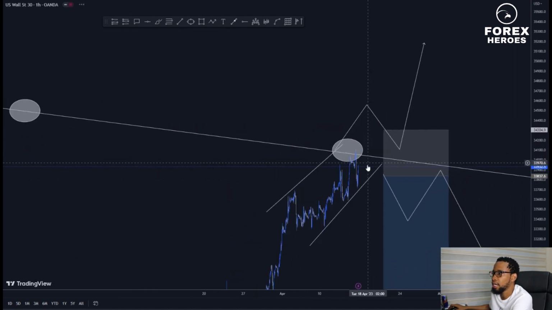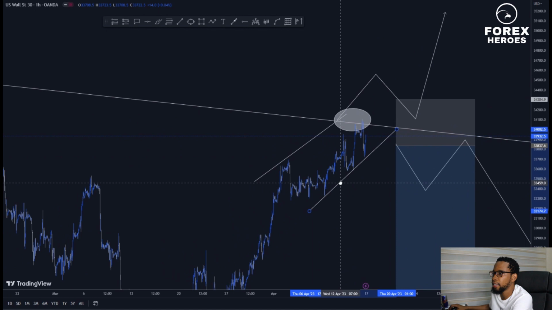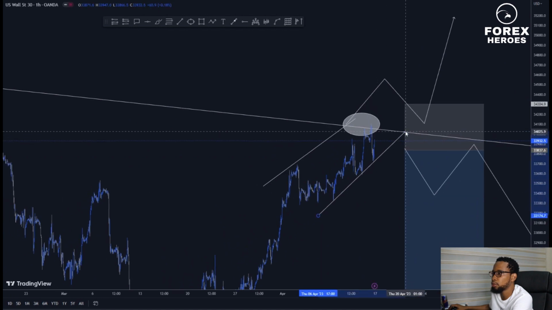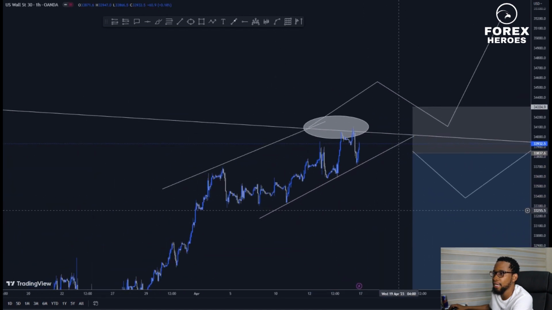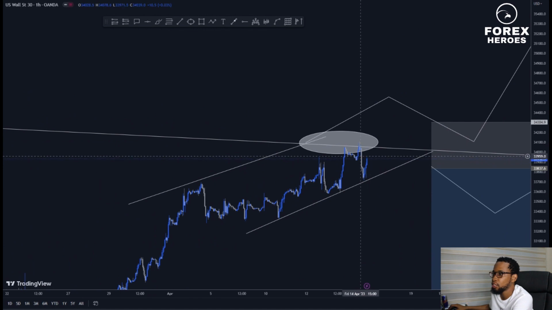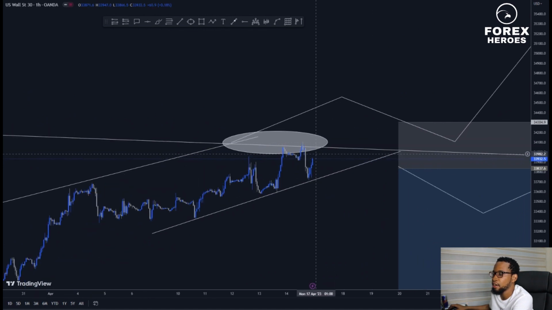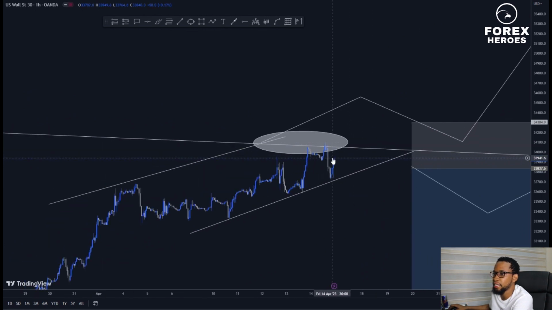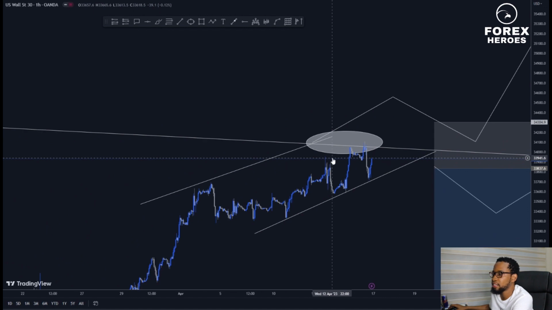Okay, so now I'm on the 1 hour. We look at it now, we have more candles, much more confirmation. You can look at candlestick formations, so you can see what really happens here. For me to look at instances of selling, I have to look at my order blocks.